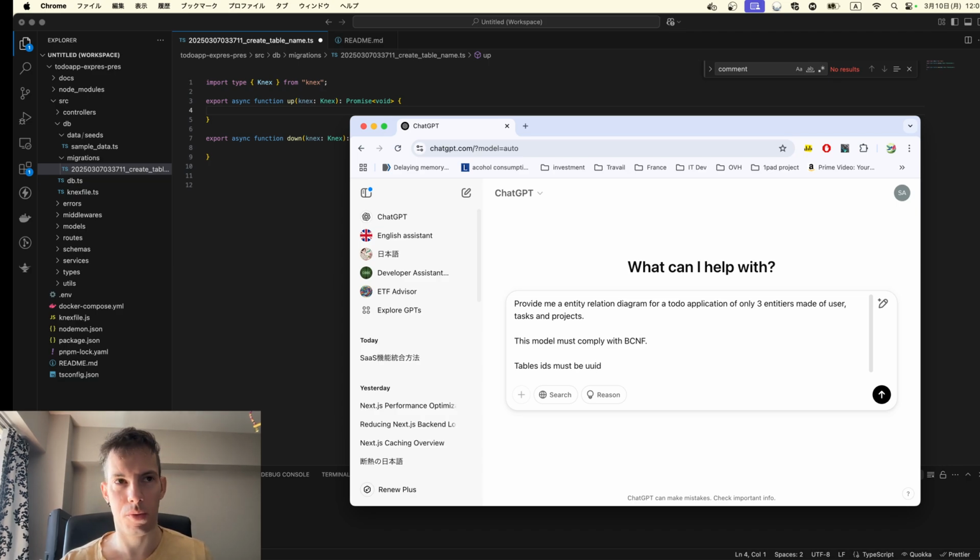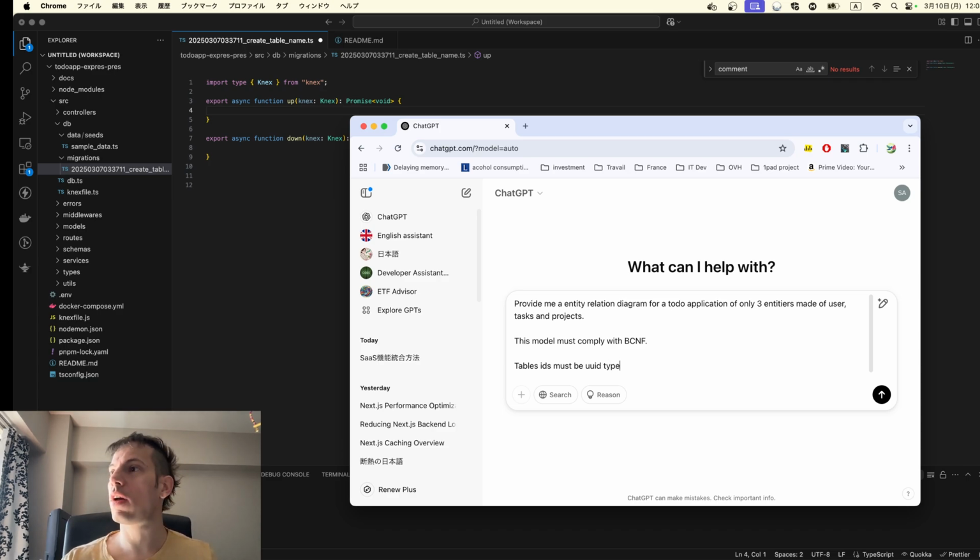I want to keep UUID because it's a global identifier. When you have several systems, you want to avoid your IDs from different tables or systems conflicting together. So we use UUIDs, which are really unique whatever the system is. It's a good practice to use this kind of field as an ID.